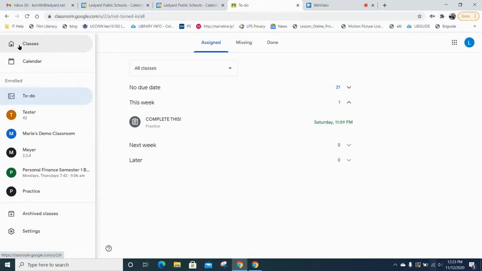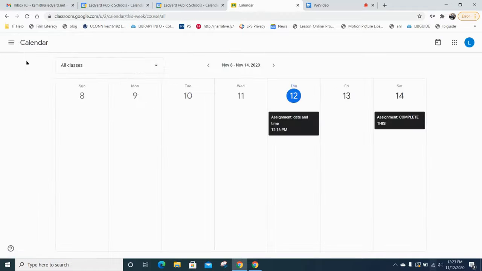Next, we're going to come down to where it says calendar, and you're going to notice on the calendar within Google Classroom, you can see all of your assignments that are coming up. Again, it only appears on here if your teacher has provided a due date. This will color coordinate with the names of your classes that have been assigned here.